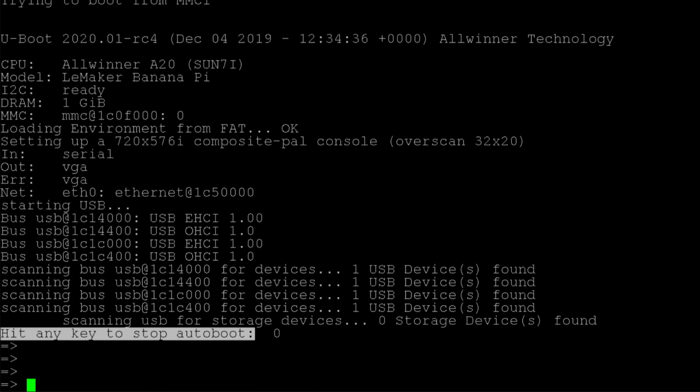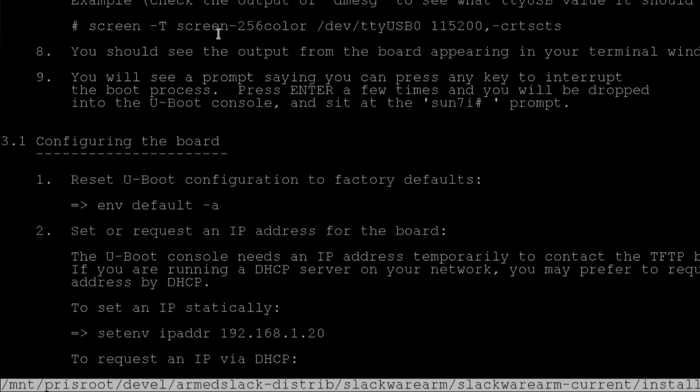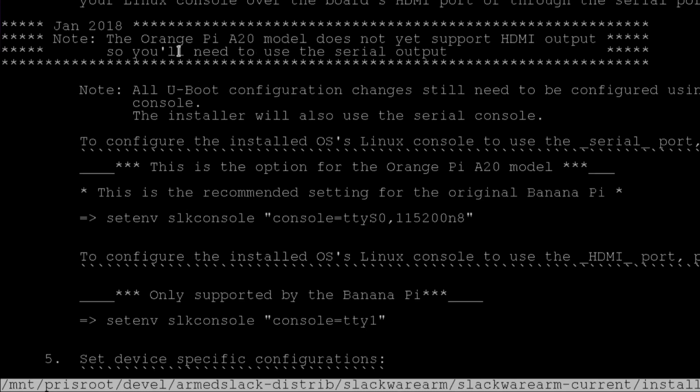The way I do it normally is I actually have a little script that I just copy and paste, and it just boots it, and it's pretty fast. For the sake of this video, I'm going to follow the installation documents. Back on the installation documents. So we've got the serial console open. We can move on. I don't need to do any of this stuff right now because my Banana Pi has already been configured. I've already copied all of this stuff in.